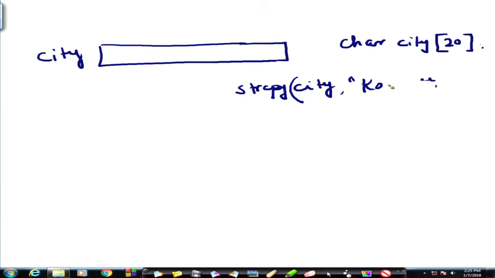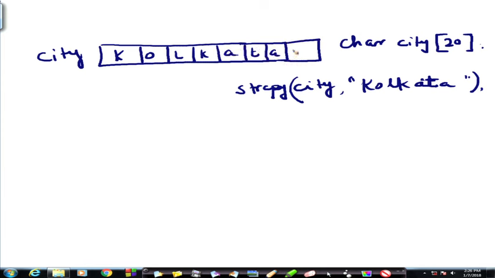Say we do Kolkata, then in this variable Kolkata will be loaded, all right, followed by a backslash 0, right.